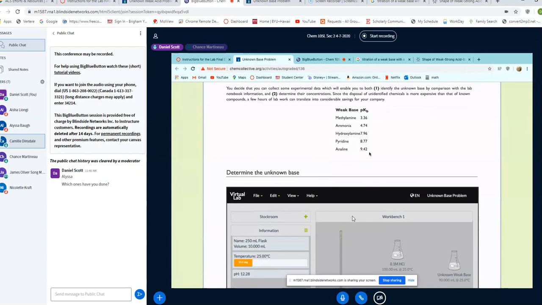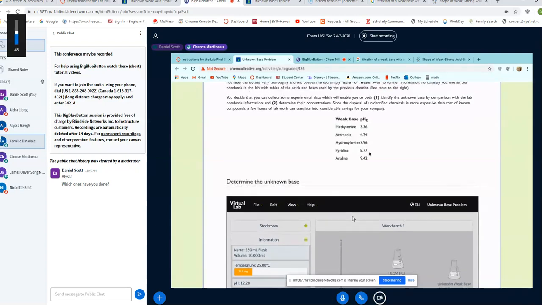Okay. Now, I have a question. Yeah. So is this just like the pKa's for finding the acid? It is. So did you do that one already, Chance? Find the weak acid? I'm in the process of doing it right now. So I just learned how to do pKa and doing the graph similar to the one that was just shown, but slightly different, going up instead of down. Right. So I haven't finished it, but I'm in the process of it right now. So good.